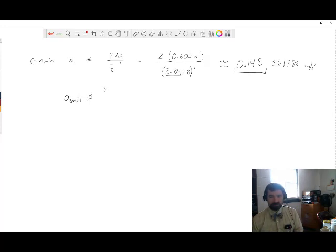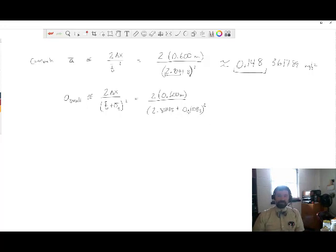Okay, and the smallest should be 2 delta x divided by (t average plus sigma t), quantity squared. Okay, so that's 2 times 0.600 meters divided by, and then t average was 2.844 seconds, plus our standard deviation was 0.108 seconds. Okay, and I'm actually going to retain all the digits that I calculated for this. There are some additional digits beyond this 8.